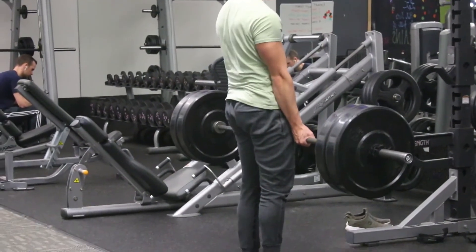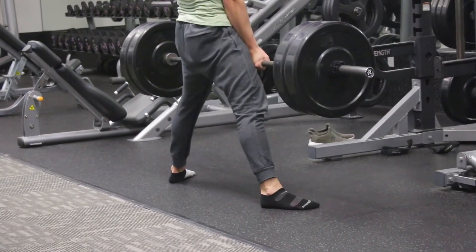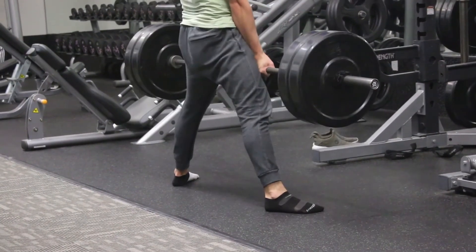Now that we've got grip out of the way, we're going to look into five variations to help you absolutely blow up your deadlift. The first variation is your reverse or switch position deadlift. If you're a person who usually lifts sumo — meaning your hands are inside your knees and your legs are spread wide apart — then your switch position is going to be conventional, where your arms go on the outside of your knees and you lift from that more narrow position. You want to get good at both because they have different leverages and work the back and legs in different ways. If you've been doing sumo your entire life, throw in a month of conventional training and it's going to have carryover to your sumo total.